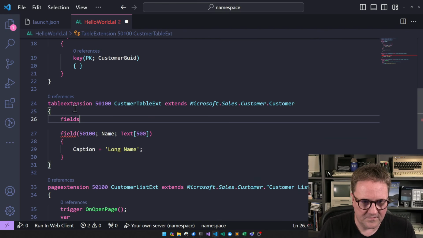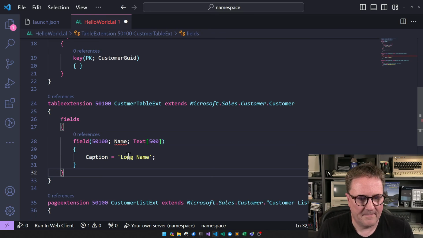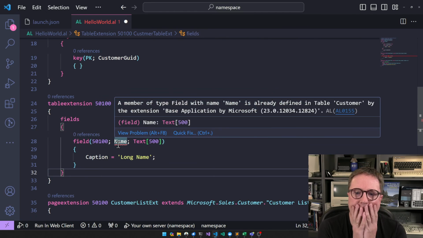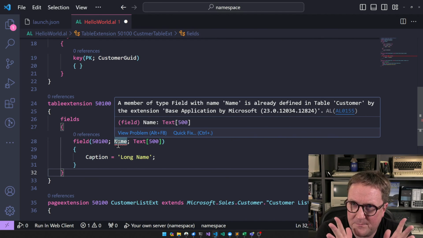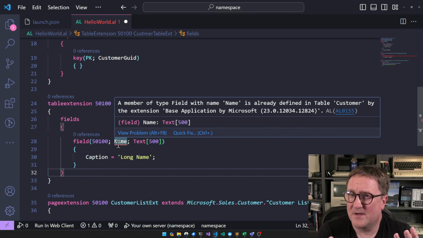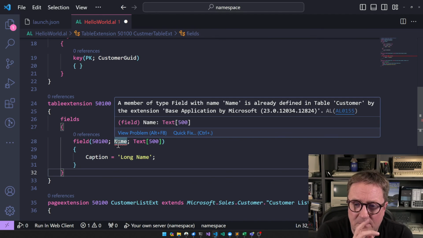And if I were to do this right, I'll probably put it in the field section, right? Were you yelling at the screen yet? That we are not allowed to do. So even though we can create a new table with the object in a namespace, we are still limited by the fact that field names are not really living in a namespace. The field names are living in a global thing on the table.